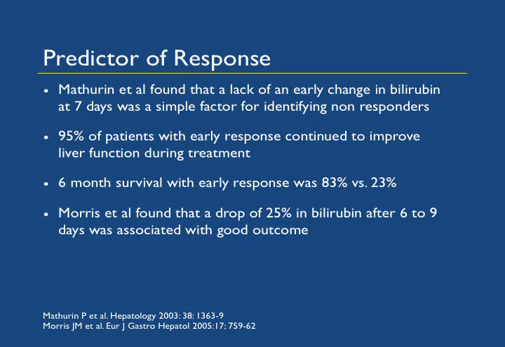In addition, Morris et al. found that a drop of 25% in bilirubin after 6 to 8 days was associated with good outcome. And therefore, it is important to recognize that once you give patients steroids, you should see a response anywhere between 6 to 9 days. And if you do not see a response, it may be time to stop the steroids and consider an alternative therapy.